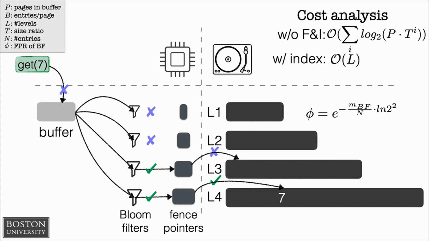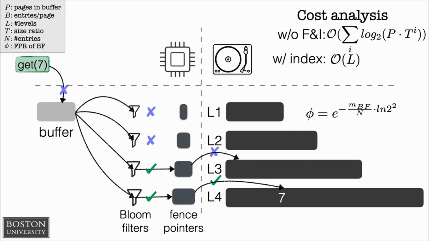Okay, the false positive of a Bloom filter is typically given by an equation where we need to focus on these two parts: the amount of bits that are allocated to the Bloom filter and the amount of elements that are actually indexed in this Bloom filter. So this ratio, bits per element, is the one that controls performance, or accuracy, let's say, of the Bloom filters. In many systems today, we can see tunings that have 10 bits per element for the Bloom filters, which leads to a false positive of about 1%. And with respect to the size ratio, practical systems have also tunings between 4 and 10 across the different levels, which actually is a classical decision in many production systems.